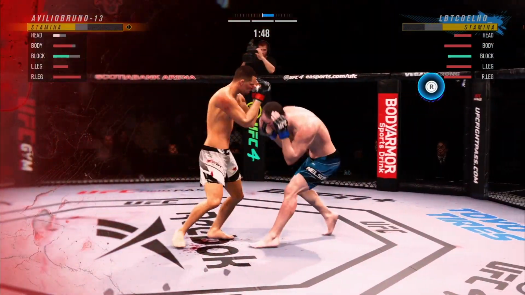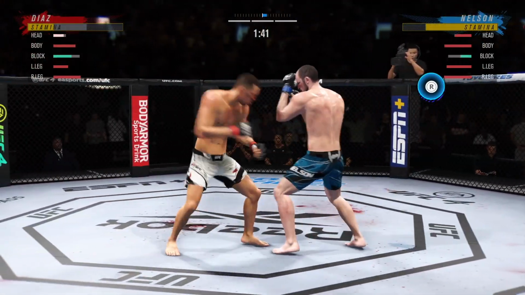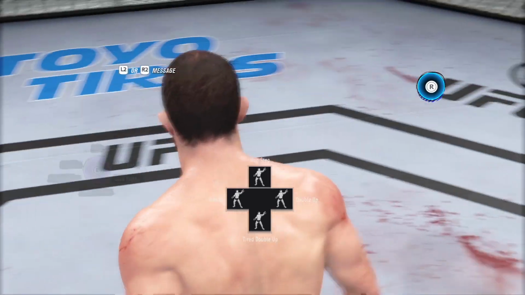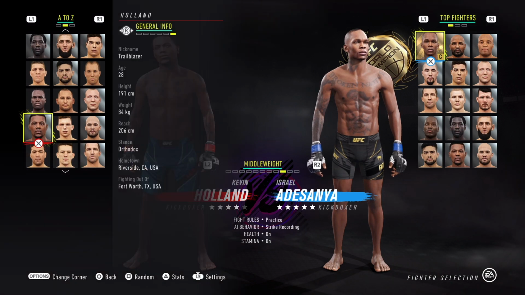And you can see right now that the head health of Nate Diaz just isn't there. I'm going for that big head kick, and he throws the uppercut, I throw the hook, and that's all she wrote. So we're getting on to the next fighter here. That was the Gunnar Nelson portion of the video, and we're going to be using Kevin Holland.